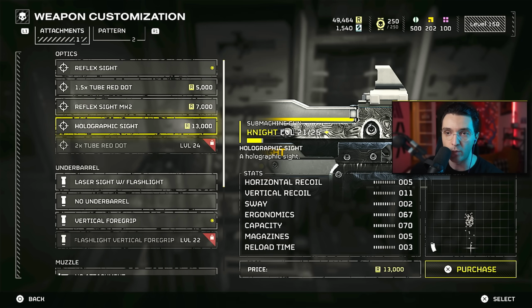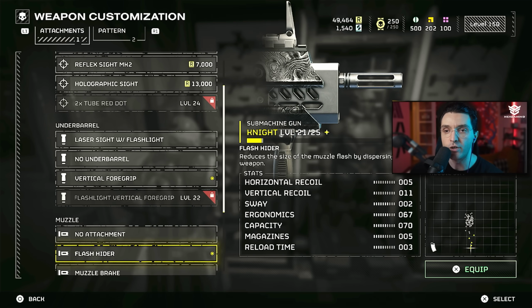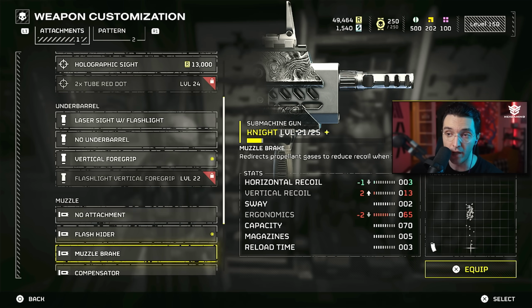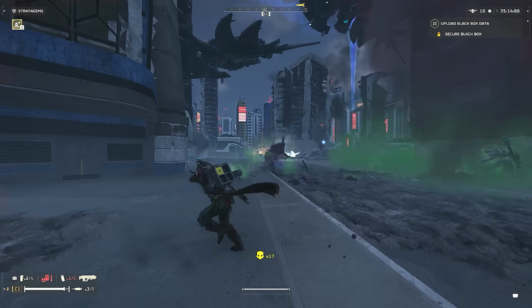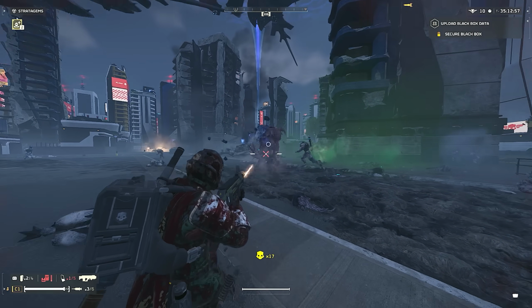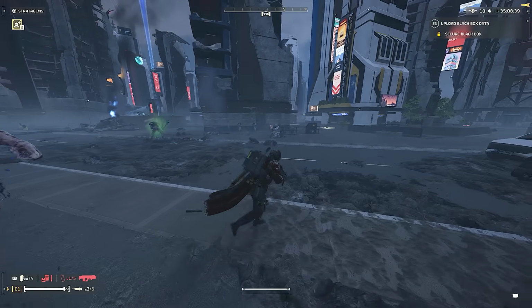For the sights, you can pick whatever you want. Then for the grips, it's going to be the vertical foregrip, and you're going to go for the flash hider as well. And finally, the extended magazine. The combination of all of these things will give you awesome recoil, both vertical and horizontal, and it's going to be much easier for you to land the shots.